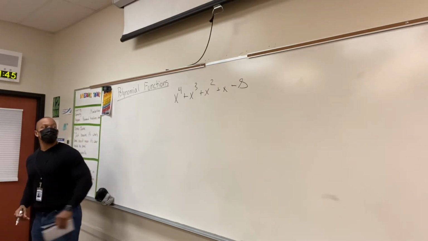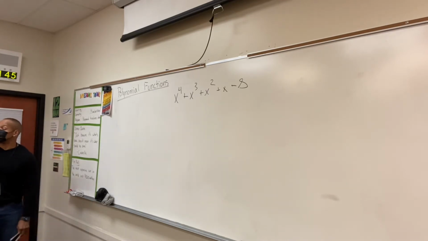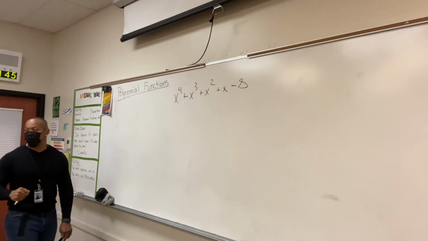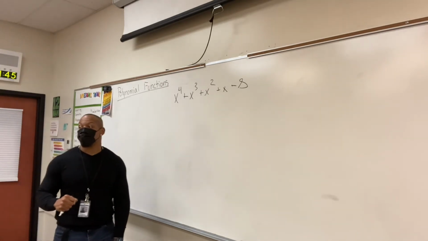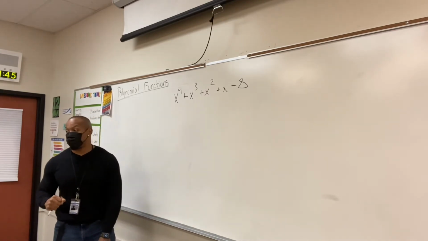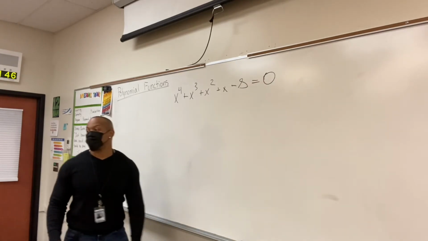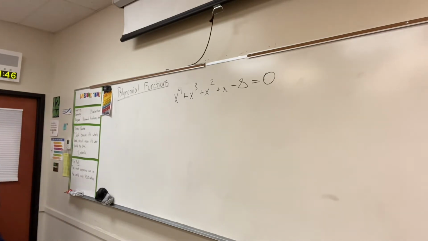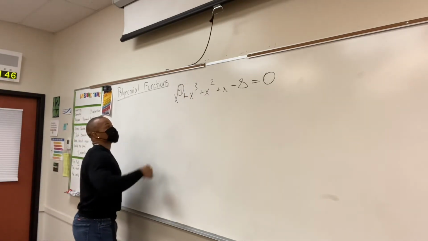What would be the highest degree of this function? 1. Why 1? Because it's not x, because x doesn't go into 8. And 1 goes into 7. Wait, is that A included in the equation? Okay, let's say we set it to zero. What is the highest degree of this polynomial? Four. Okay, four degrees of this polynomial going down.